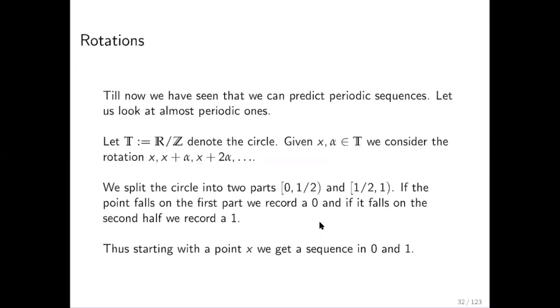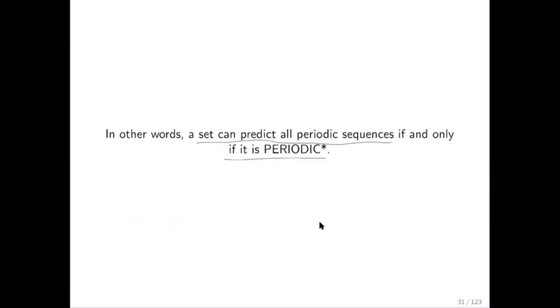So now we'll look at another very similar example, which comes from rotations. So far, we had looked at exactly periodic sequences. Now we look at things which are almost periodic. But does everyone understand this very simple example? And if it is not simple for someone in the audience, they should ask me and then I can explain more. All right, so I'll assume that everyone is with me.